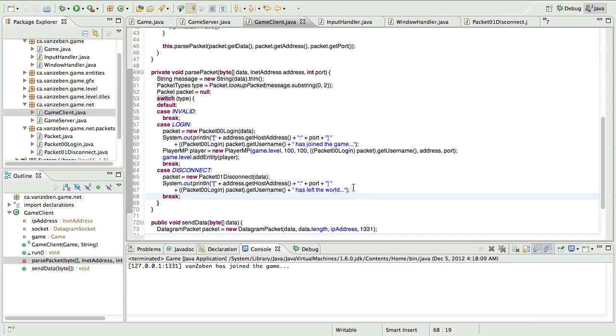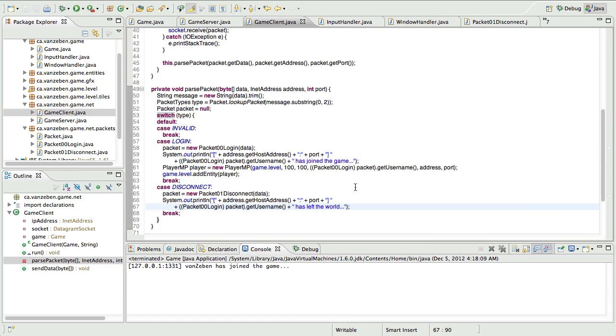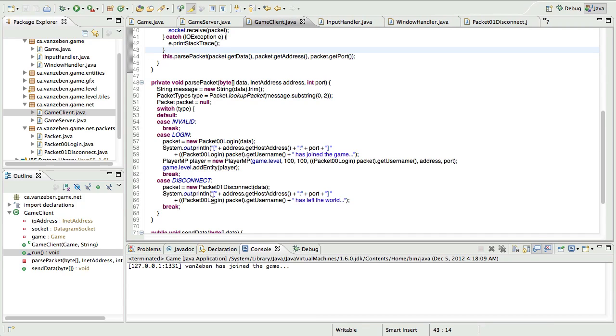What we're also going to do here is we have game.level.addEntity(player), but we need to remove the entity now. Up here, we have adding them to the level. Now we need to remove them from the level.